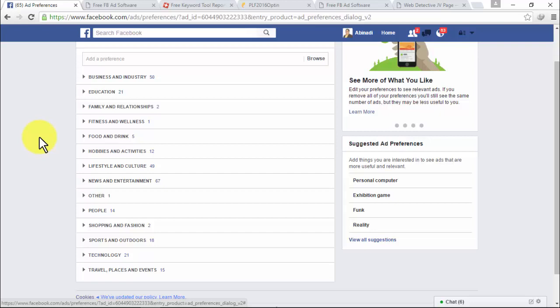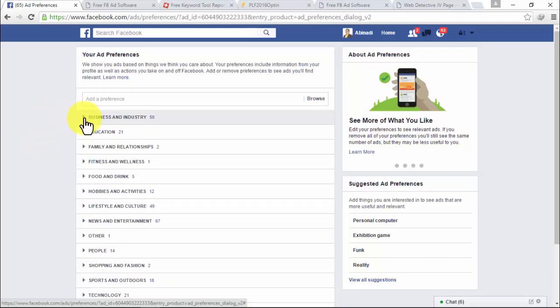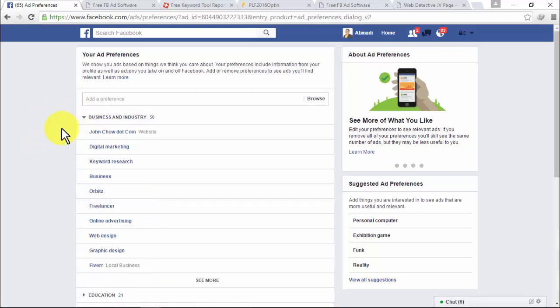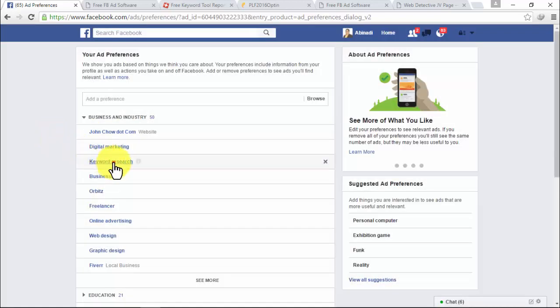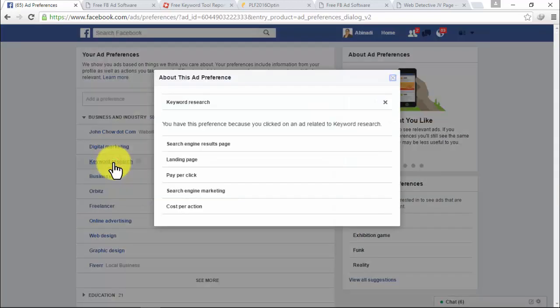As you can see here, Facebook organizes all of your interests and actions into set categories. If you click on any one of them, you'll see a list of specific websites and resources directly related to that category. If you click on one of the resources, you'll see what action you took, which shows Facebook your interest for that particular website or topic. Let me tell you, it is a pure gold mine, and this is one way you can make sure Facebook will deliver you the greatest and most targeted traffic ever.